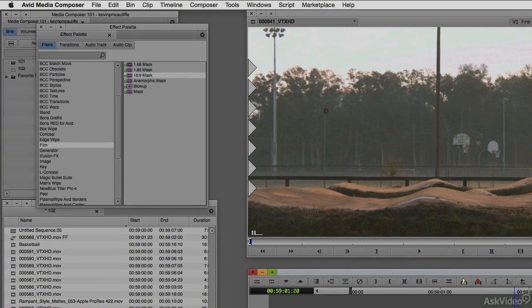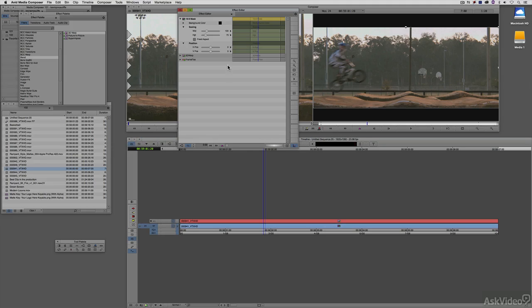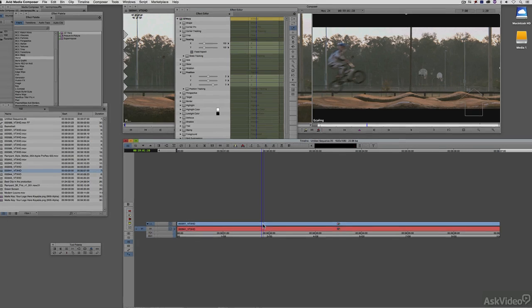What I'm going to do now is inside of the effects palette, I'm going to navigate up to the blend category. I'm going to take a 3D warp effect and I'm going to drag it and drop it down onto my shot. Once it's there, I'm going to step into effects mode, and inside of effects mode, I'm going to make sure that not the layer that has the mask is selected, but the 3D warp layer.